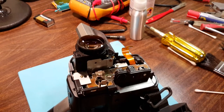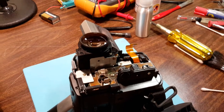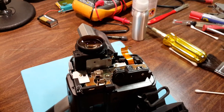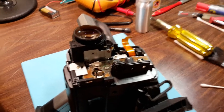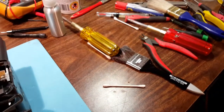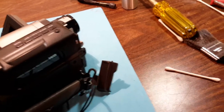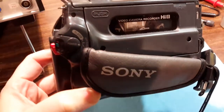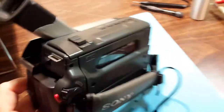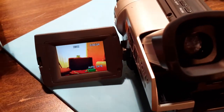So what I did was I just manually opened it by pushing it down with a screwdriver and completely opened it as far as it would go, and then fired the camera up. And after a long time of getting absolutely no picture from it, is that on camera now? Yep, camera. Look, get that.